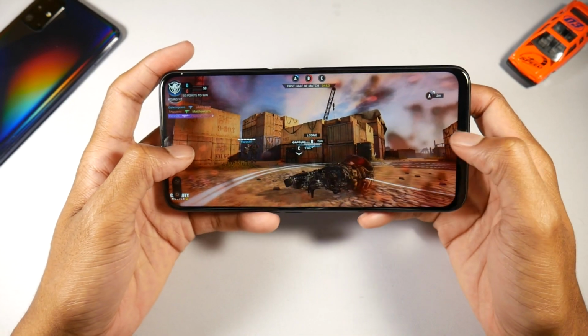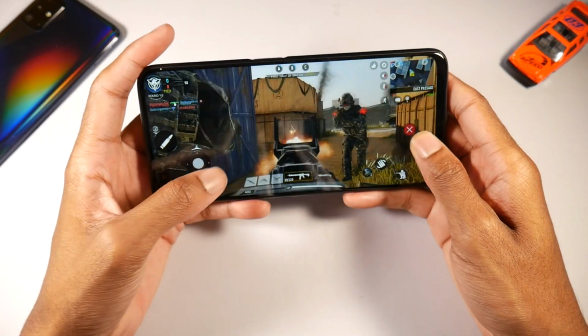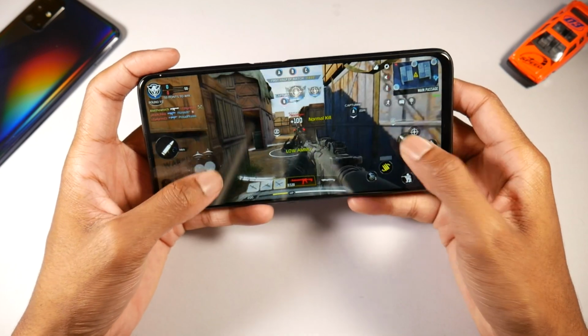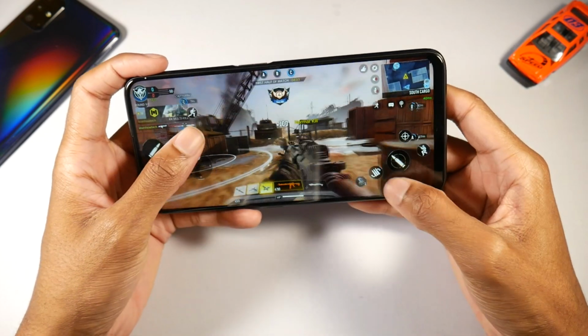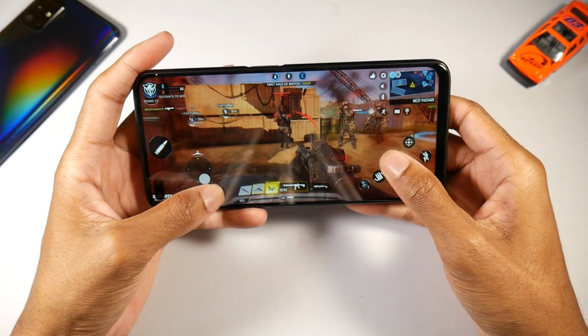I am going to drop a full gaming test, but the games that I played ran perfectly smooth on here. As you can see on Call of Duty Mobile at max settings, so you can max out the graphics or the FPS, which is something that's really awesome. As you can see, it's playing just fine. And also, I did not notice any heat problems yet with this phone, but again, I'm going to put it through a full gaming test to find out.